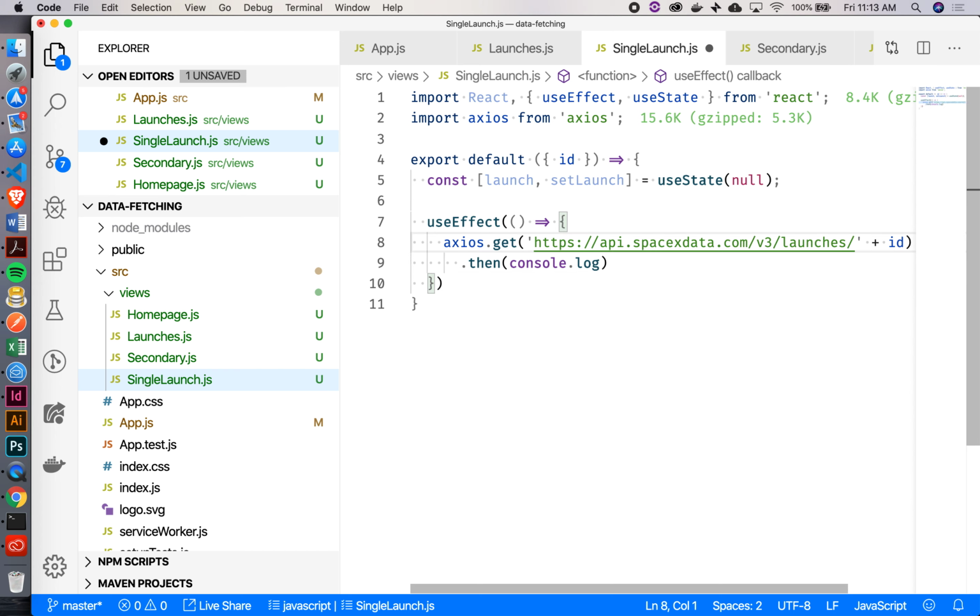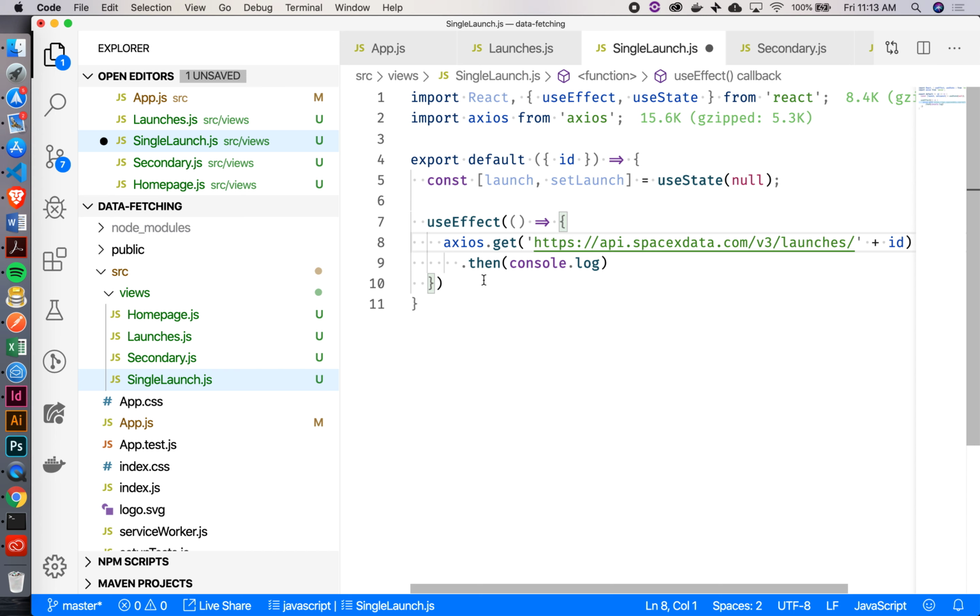Curly braces where? With the ID. You mean in the ID? No, I don't. Only inside of your JSX do we have to surround our JavaScript expressions with curly braces. Because it's already in curly braces. Well, it is, but this is just a function body. So the meaning of those curly braces is not exactly the same, right? It just means that we're introducing the body of the function here. Okay, cool. So we're just going to console log it out for now.